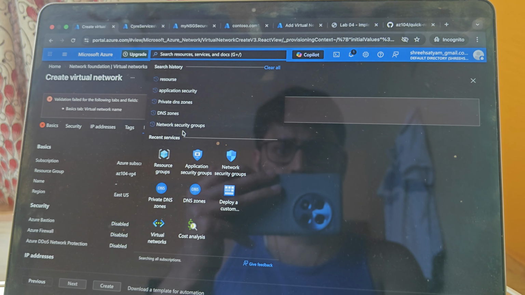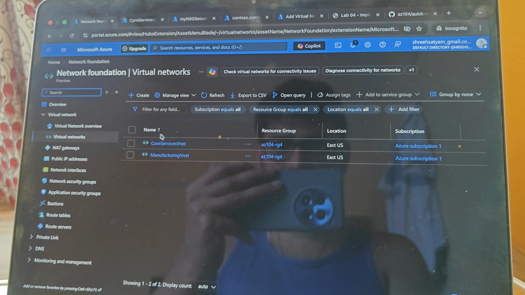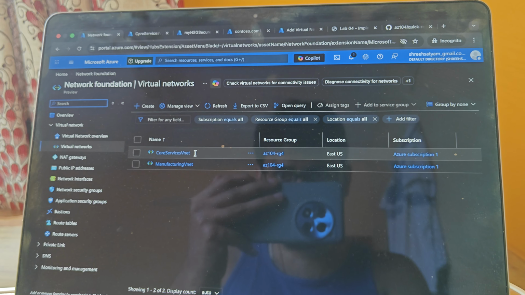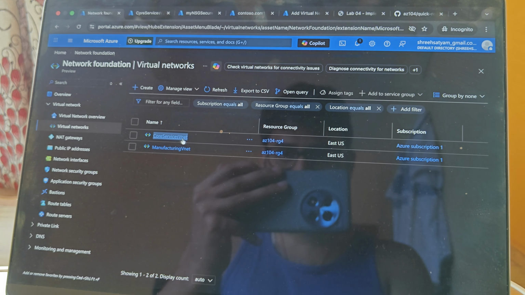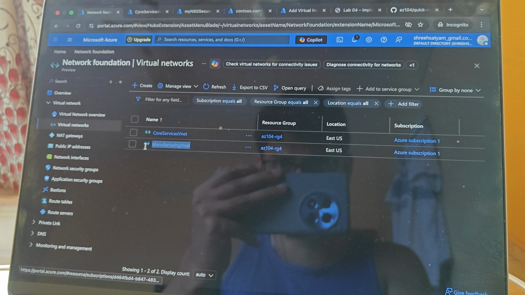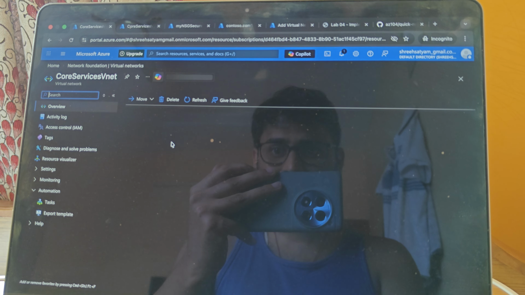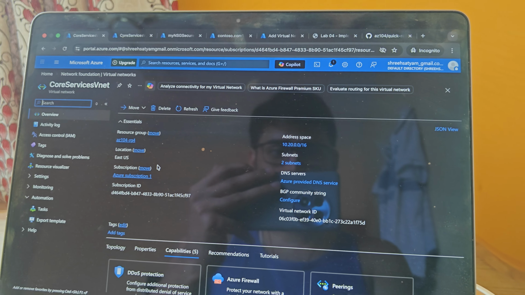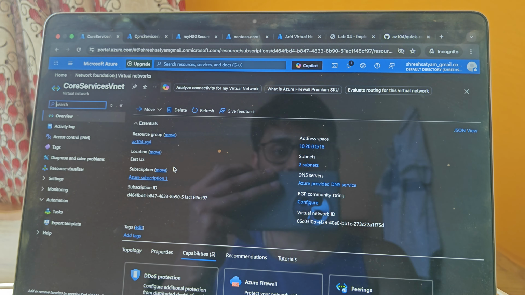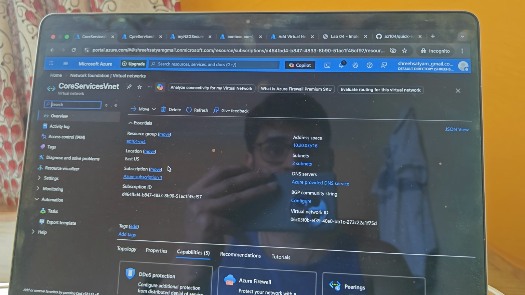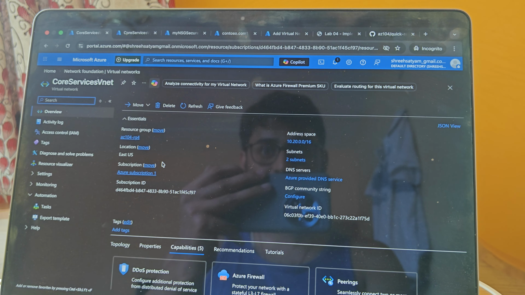I would like to showcase what I had created. When I go to virtual networks here, you can see that since I am following the naming convention of the GitHub portal, this is the first one I created through the Azure portal, and the second one is through the template. When you click on this, you will get two underlying subnets within it. Make a note that when you create a virtual network and underlying subnets, a network security group is also created by default. That is one of the resources which gets created by default.